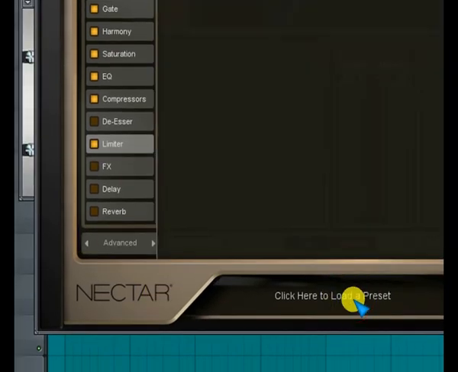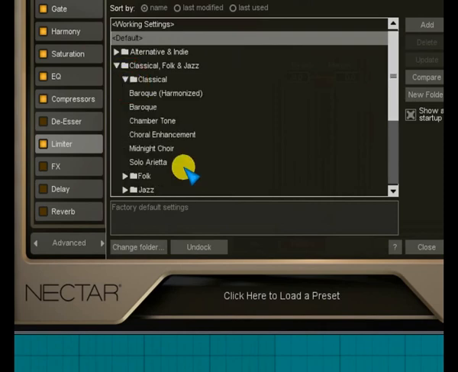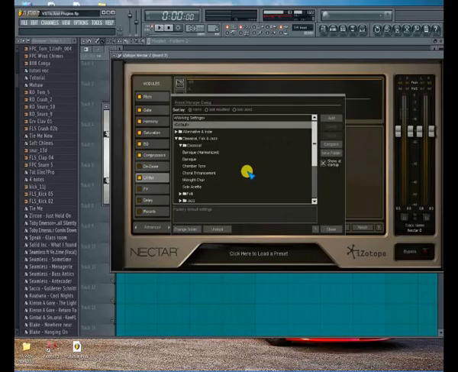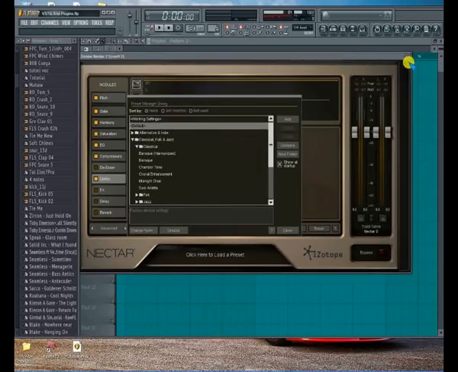It has a lot of amazing presets. It's usually used for mastering. For classicals alone, when you click, you have a lot of presets under it, and you can use this for mastering. This is what the professionals use. It's very, very important that you get this.